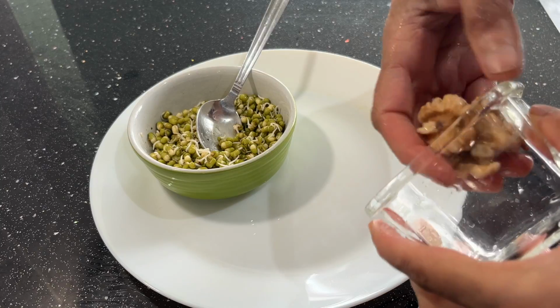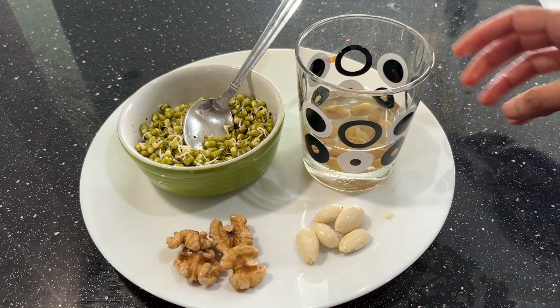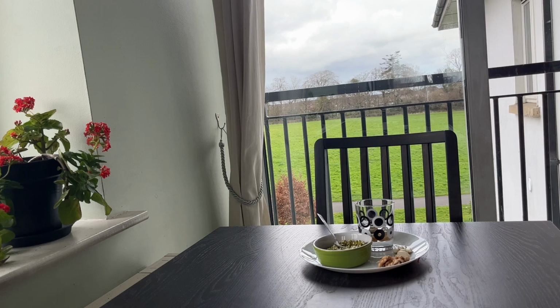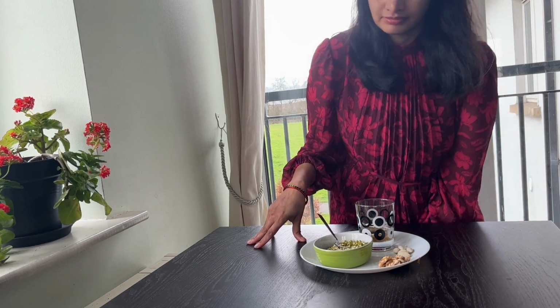I also rinse the soaked nuts and remove the skin of the almonds, and I'm all set for a light and positive pranic breakfast before I get to cook the main meal.